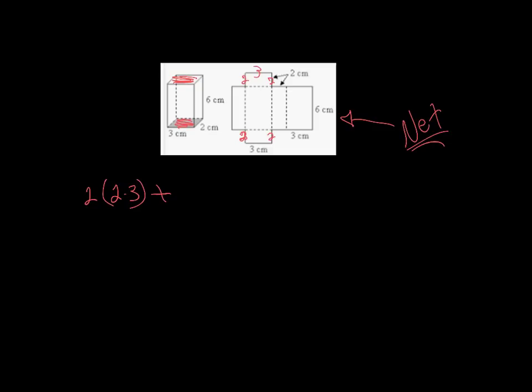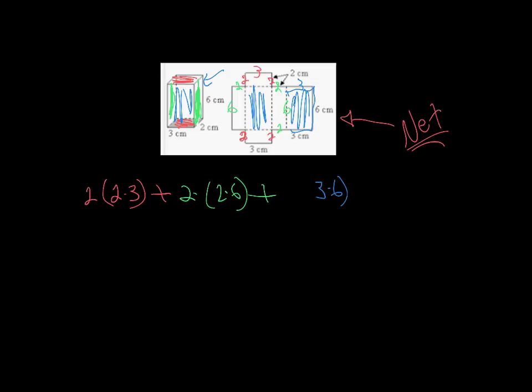Then we go to the sides over here. Oops, I guess white won't work on the white background. The 2 sides, these green sides. And again, that's a 2 by 6. So where's that? That's 2, 2 by 6. And then here's a 2 by 6. So that's 2 by 6, and there's 2 of those. And we're going to add that to the front and the back. So you got the front and then the back here. And what's that? That's these 2 pieces here. And again, you can see that this is a 3 by 6. So it's a 3 by 6, and there's 2 of those. So the total surface area is going to be all that added up.